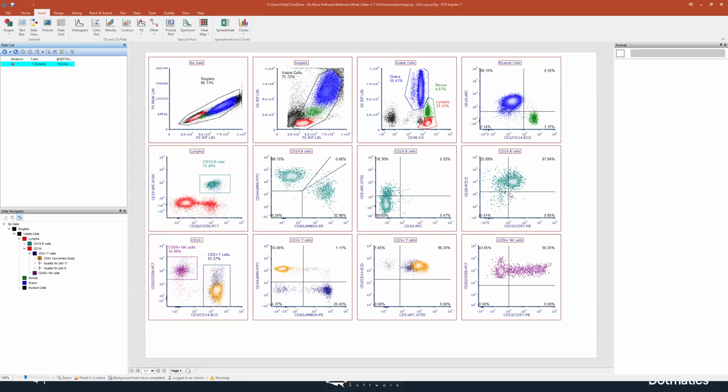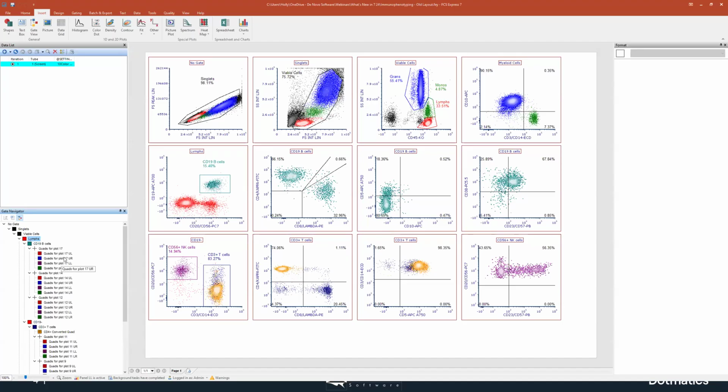We do have a number of quads here already built. So you'll see if you come over to your gate navigator, those quads show up in your hierarchy where you would expect them to be. And actually we can expand this so you can see all the quad plot gates. What is a little bit different, these quads are named differently than what they were if you had created them in 7.24 from the beginning.